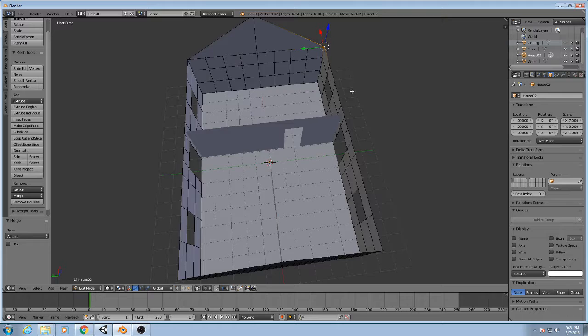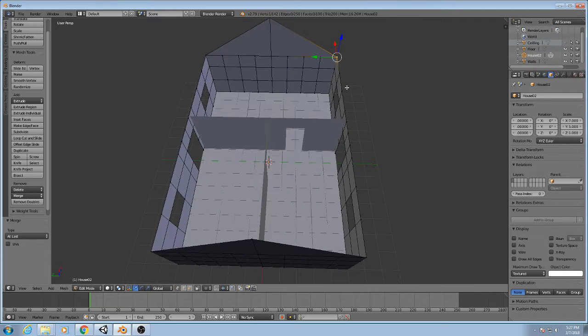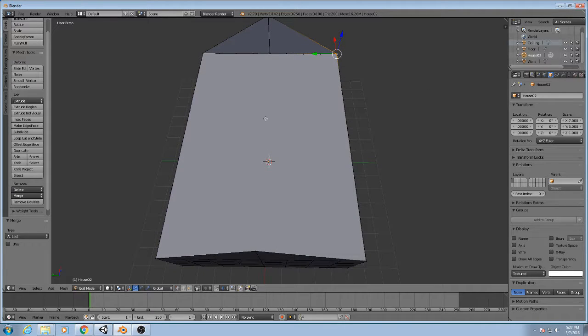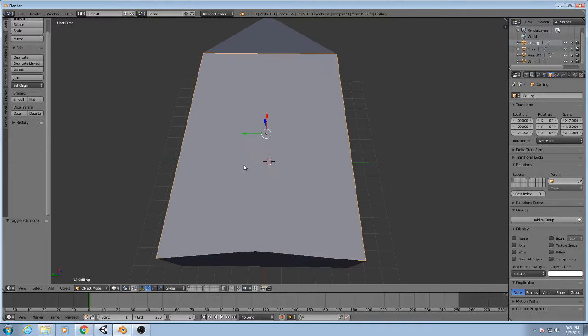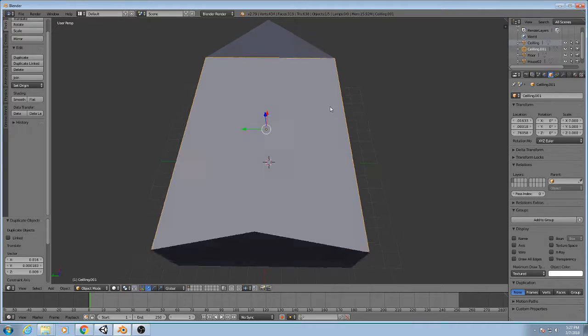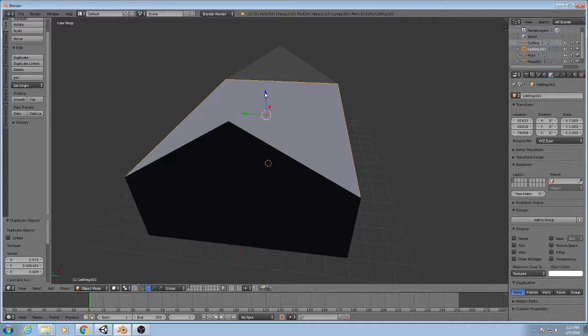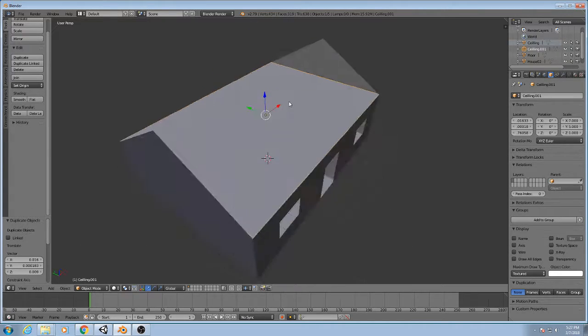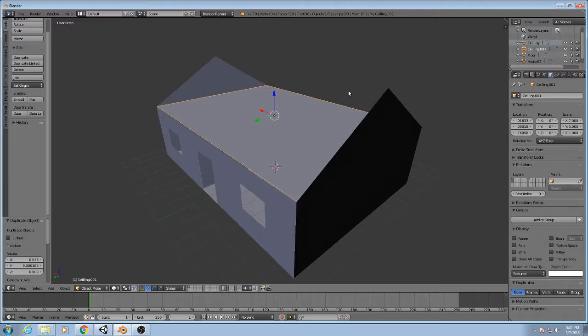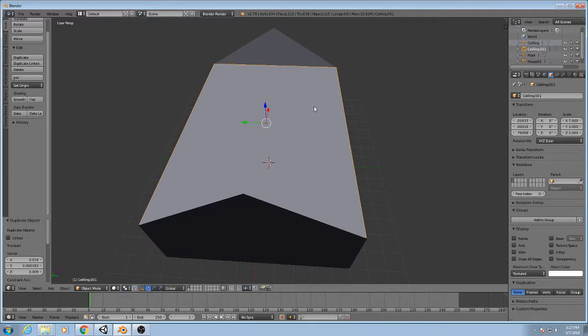Okay, an easy way to do that is to turn our ceiling on. Go to object mode, make sure the ceiling has been selected, duplicate the ceiling, or not the ceiling, I'm sorry, the ceiling has been shortened, so let's delete that.